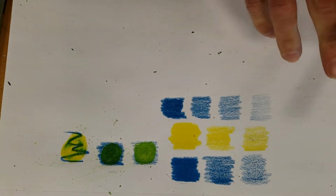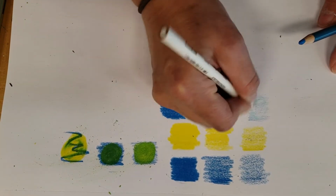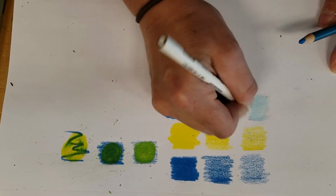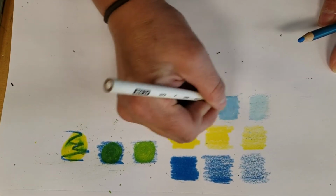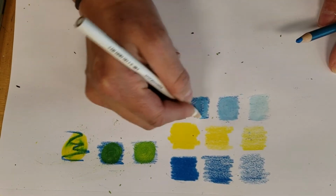Then just like I did when I mixed these two together, I'm going to blend the white on the top. Again, circular motion, nice and even. Mixing this, you can see when I do it with the harder pressure, it's a little bit darker and then darker still.